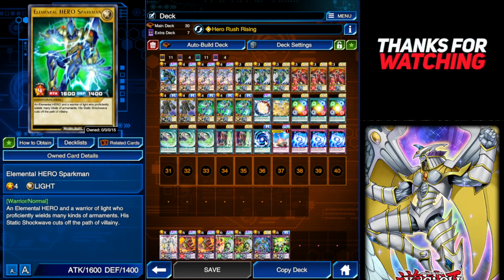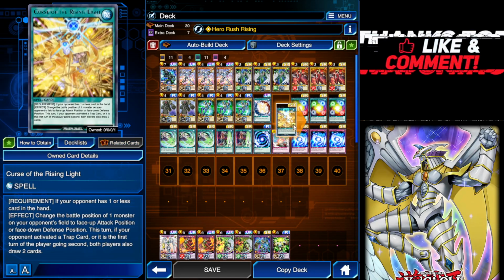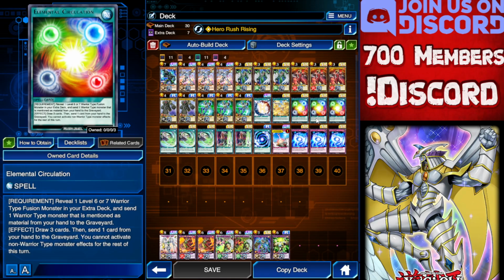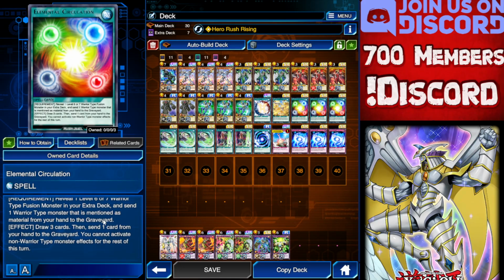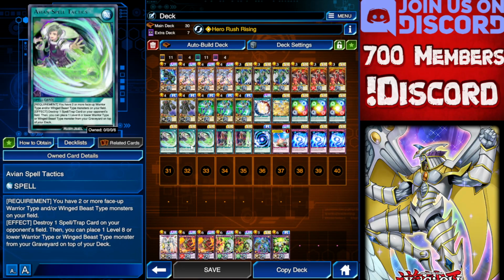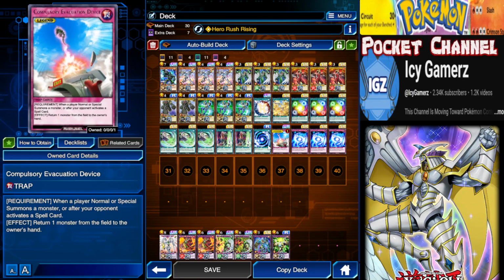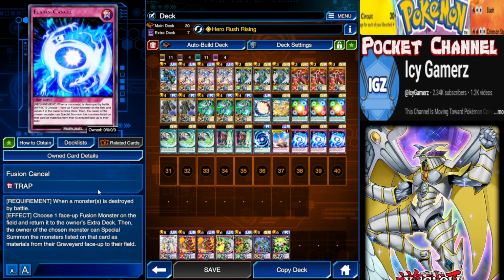The ratios are kind of interesting, of course. We have the 1 Miracle Fusion, the 1 Curse of the Rising Land, the triple new spell, the Elemental Circulation, which is like a draw 3 from the deck. We're running 3 Avian Spell Tactics for back removal, double TSA. Honestly, I could cut this down to 2 and put in the other Clayman. That's another idea. 1 Fusion, 1 Compulse, because we can be drawing an insane amount anyway, and then we're running 3 of the new Fusion Cancel. Fusion Cancel is really good.